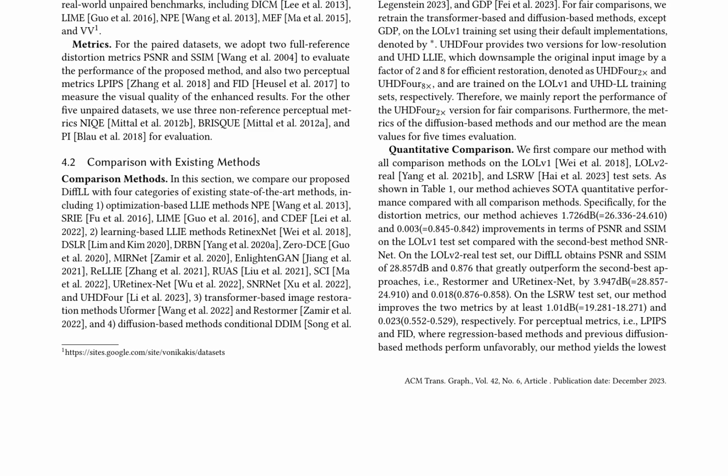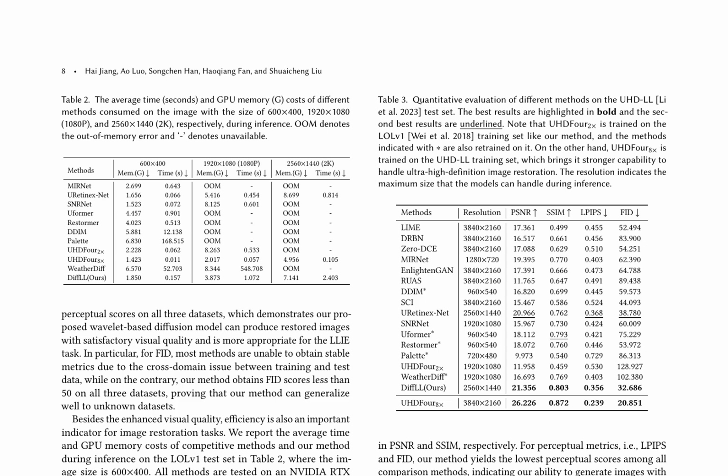In terms of efficiency, DiffLL offers a moderate trade-off between performance and computational resources, requiring less time and memory compared to other diffusion-based restoration approaches. On the UHDLL test set, DiffLL outperforms all comparison methods in both distortion and perceptual metrics, showcasing its generalization ability for high-resolution low-light image enhancement.